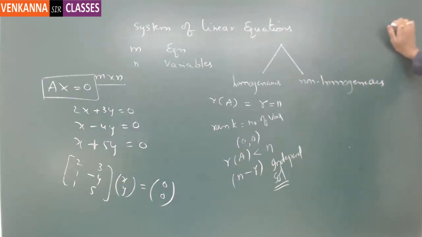So we say that the homogeneous system has only two types of solution: one, trivial solution; second, infinite solutions. So in the infinite solutions case, you will get how many independent solutions are there. That is, we are going to calculate. So this is all about the homogeneous system. Any questions?